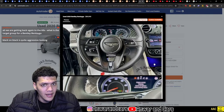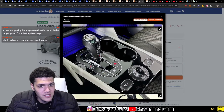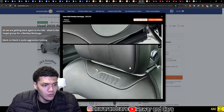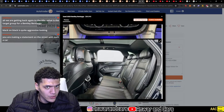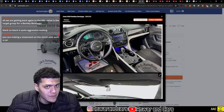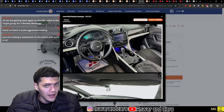We can see the ambient lighting as well. We can also see the cruise control. Again, this is a touring package car. Scrolling down to the center console, we can see this one does not have the all-terrain package, but it does have the city package. No name audio system here. No upgraded audio system here. We do have the front seat comfort specification. But yeah, the only thing this is really missing is the Mulliner package as well as the all-terrain package. Pretty much has everything else.